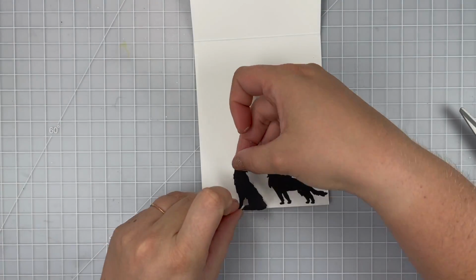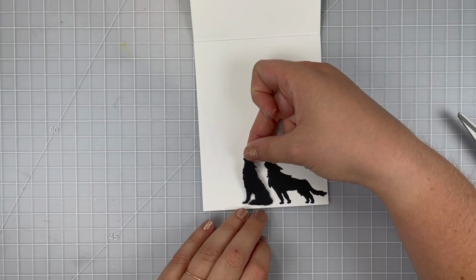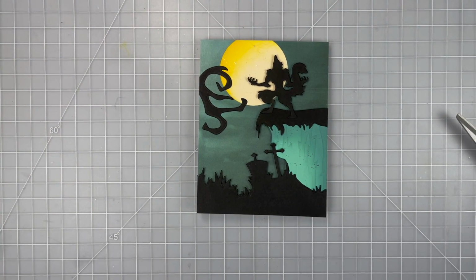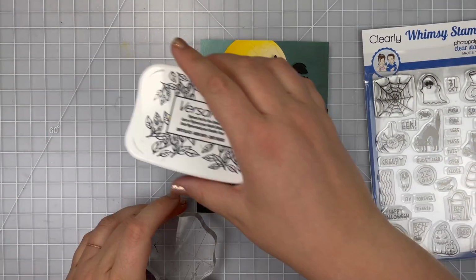So you can interchange, you know, maybe you wanted to make a wolf card rather than a, not Wolverine, I almost did it again, a werewolf card. You could have replaced the werewolf image with one of the wolves.